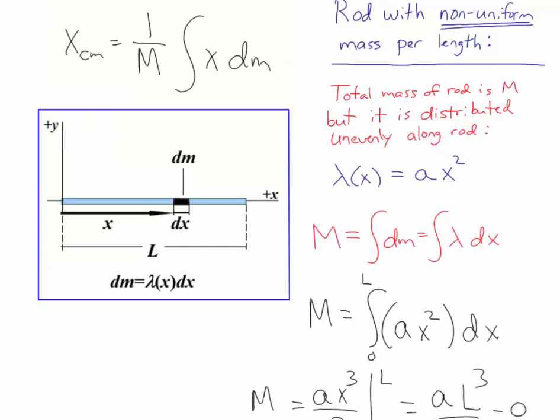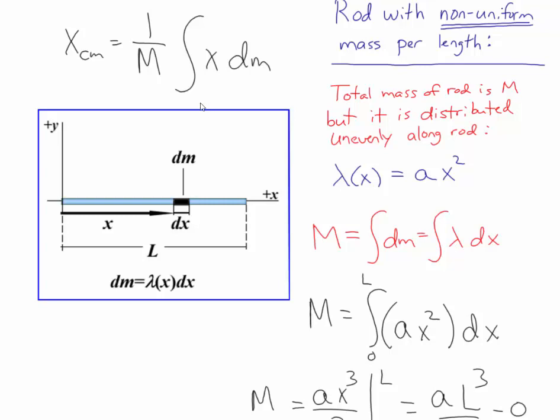So things with non-uniform densities, it's not any more difficult. You just have to substitute in lambda in terms of x if you have a non-uniform mass per length, or you might substitute in sigma in terms of area. If you had a non-uniform area density, that would be a little bit more complicated. That would involve a double integral. But the most common one in introductory physics is having things like this with a non-uniform mass per length, where you're given lambda as a function of x.